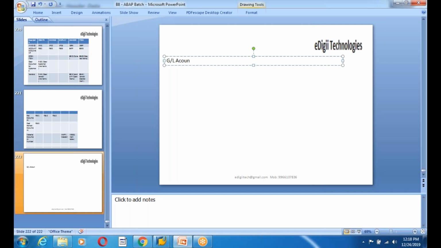GL is General Ledger account. Actually, I'm not an FI consultant, guys. Just based on my technical knowledge, I'm explaining this concept. So this is my General Ledger account.